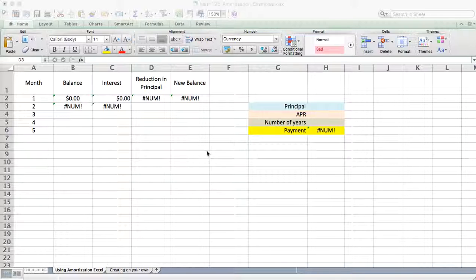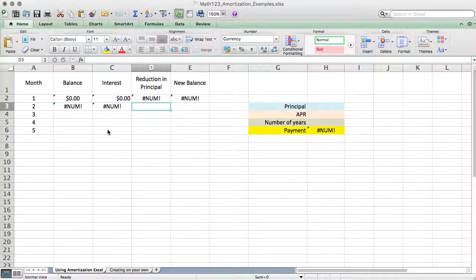So what I have open here is basically what your amortization table should look like when you open it. And you'll notice that these numbers over here are just blank. Those are the values you're going to have to fill in, and then Excel is going to do most of the work for you. So this is pretty much already set up, but then I'm going to show you how we could actually create our own if you didn't want to use this template. So let's just deal with a principal of, let's say, $250,000.